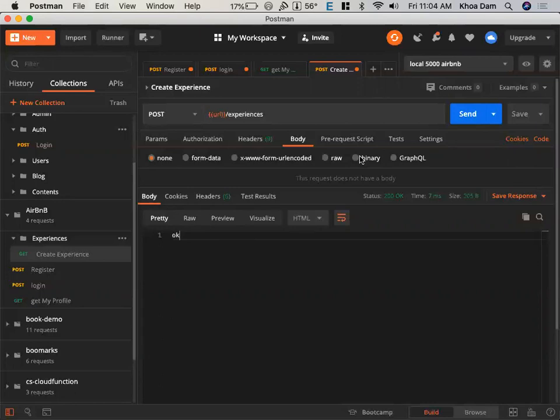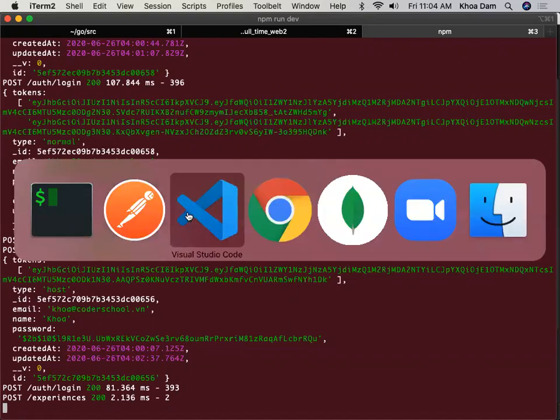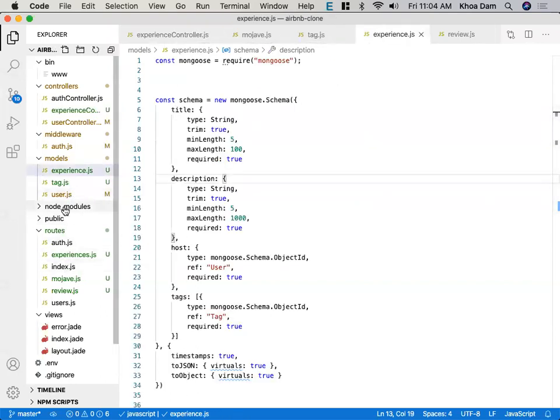Middleware. Okay, the middleware here. Do you understand this middleware? It's very straightforward, right?